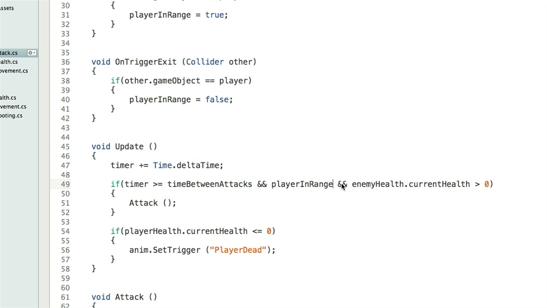So what this line says now, if you recall previously, is: if it's time to attack and the player is in range, we attack the player. Well, there's one more decision we have to make. We have to say, if it's time to attack, and the player's in range, and we're not dead, right? It's an important distinction. At that point, we attack. So with all of that uncommented, the enemy will attack the player correctly like they had been, and they will also stop when they're dead, which is obviously an important part of this whole dying dynamic. So be sure to get that done.